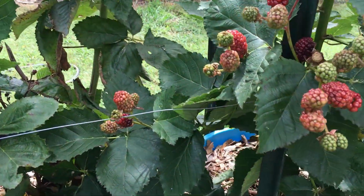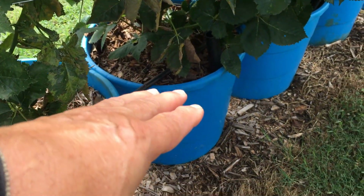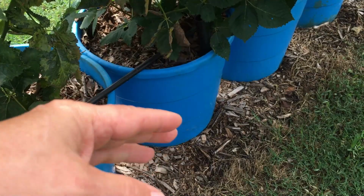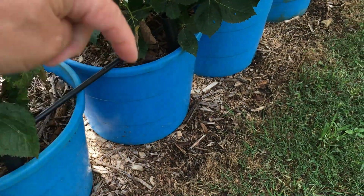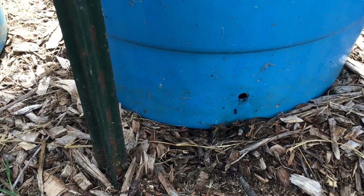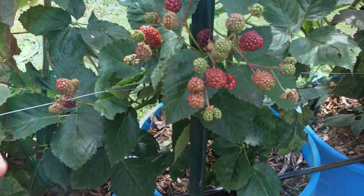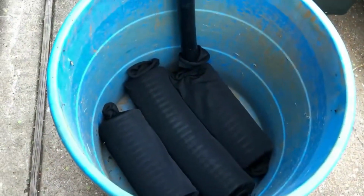And this isn't a blackberry video, but I'm just showing you the value of these tubs and making them right. It's a wicking tub. It's not just a tub with holes drilled in the bottom where when you water it just goes right out. It's got a water reservoir in the bottom, one hole on the side, not on the bottom, and a reservoir in the bottom with some corrugated pipe.